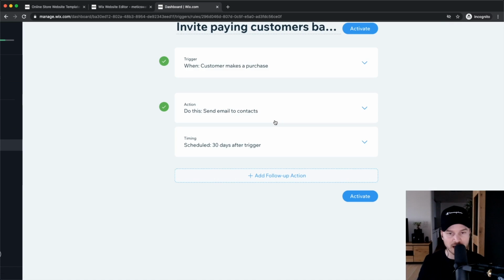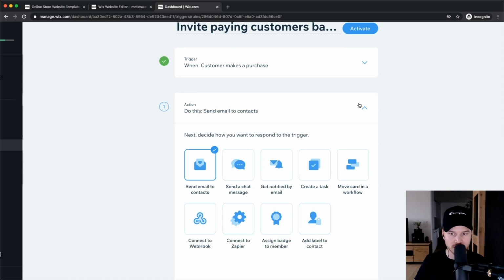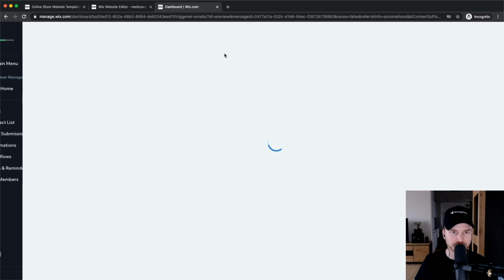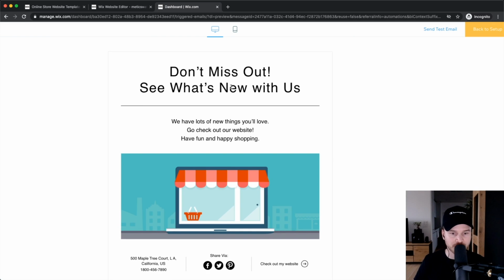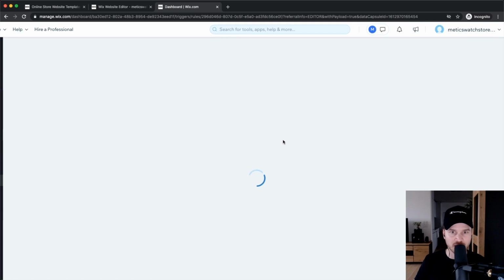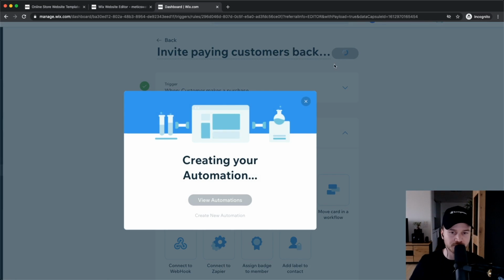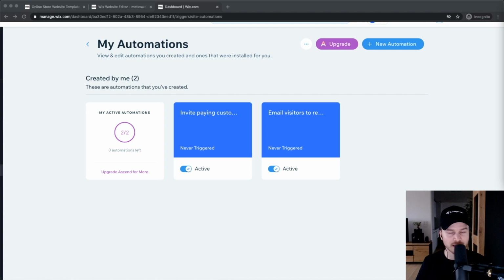And again, you can check out how this email looks like. Go to this, and then check out preview test. And this is like the pre-made email. You can also change the email if you want to, and then you can just click on activate, and then this email will go out to people who have purchased from you, so we can get a lot more repeat customers. So that was just a quick diversion into email automation, email marketing, and customer relation management.